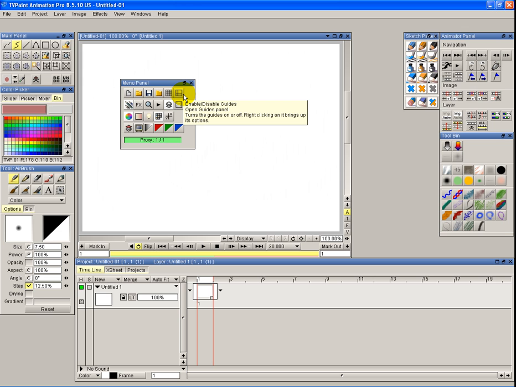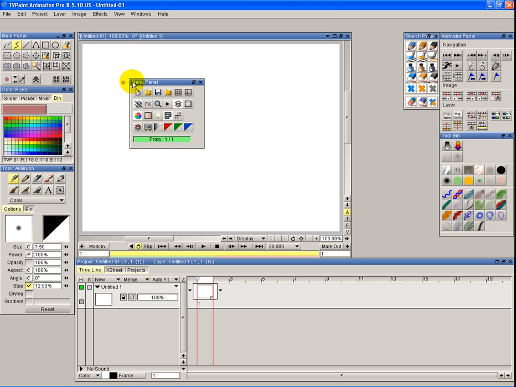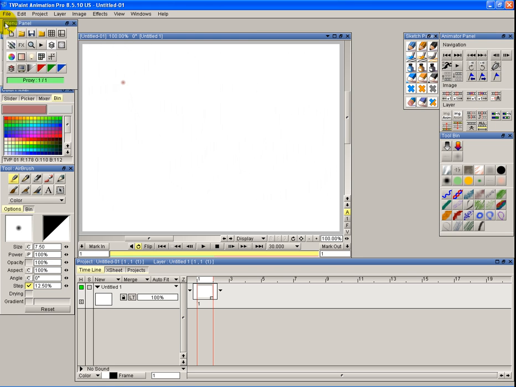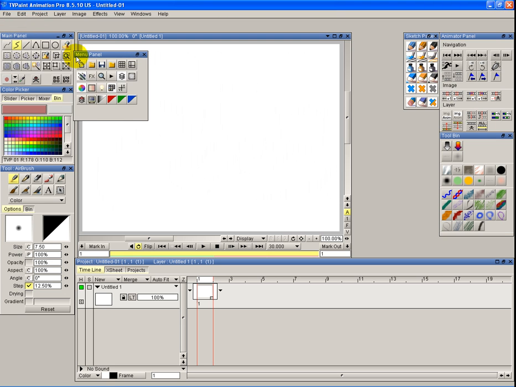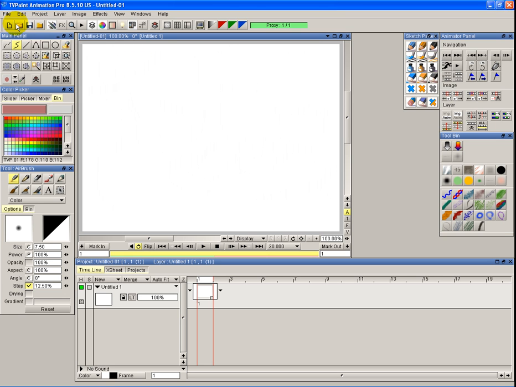So if you're running multiple monitors, you can have one monitor that is just the workspace of the actual canvas you're playing in, and another monitor can be all of the interface, all the tools laid out exactly how you want them to be. If you want this to go back to where it was a minute ago, if I just left click and hold on the button here and then drag it over, just drop it, there we go, it just pops back. Okay, so click on it, pull away, push back, let go. Okay, simple as that.